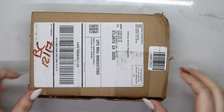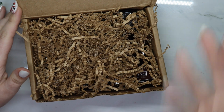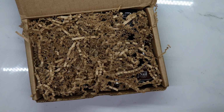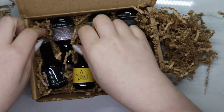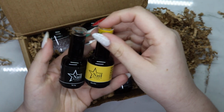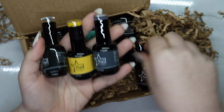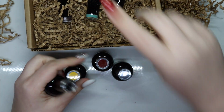Nail Reserve reached out to me to see if I wanted to try some more of their gels. I asked to try some from their new Glorious collection and I am so here for it. I was going through their site and it just looked so beautiful, there's no way I'm gonna be able to put these all in my hand. Uno momento.